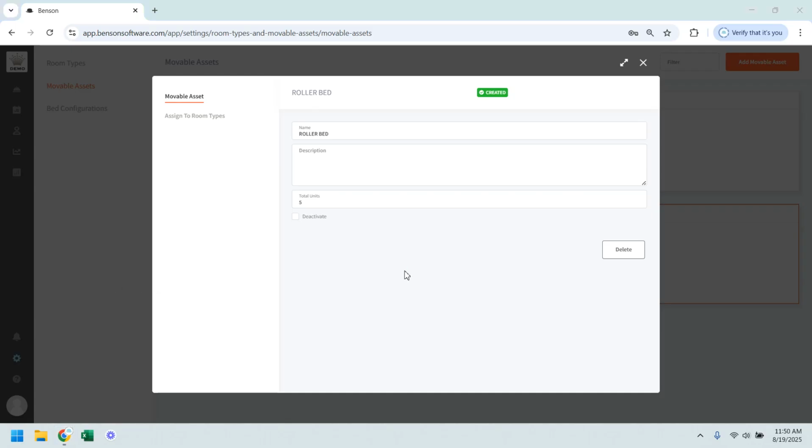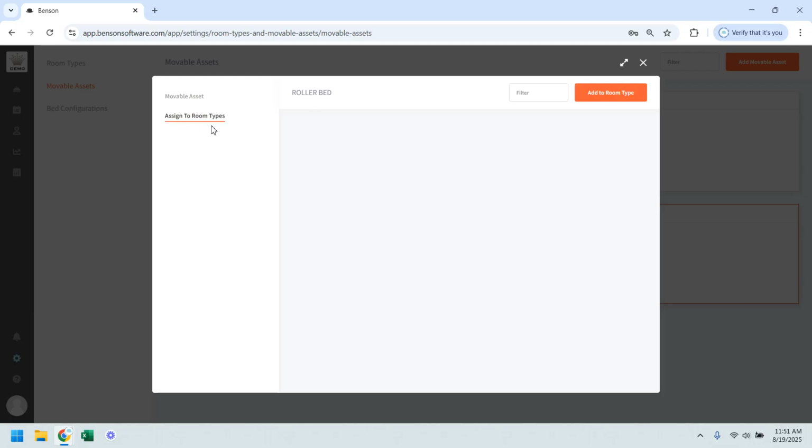Once you have saved your movable asset, you can also deactivate it or delete it from your system completely. Movable assets need to be assigned to room types to let your team know which movable assets are valid for which room types.